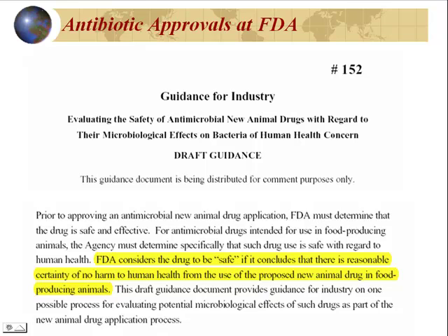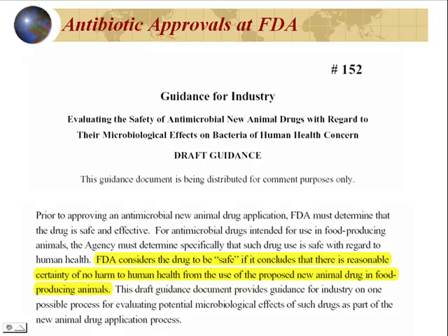That's a classic toxicological definition that came out of some of the earlier risk assessments with respect to chemicals. How do you prove reasonable certainty of no harm when you're talking about an antibiotic administration that could lead to antibiotic resistance that may or may not end up causing slight increases in illness in hospitals? How do you assess reasonable certainty of no harm with antibiotics? It's incredibly difficult. If you use numbers like, well, we expect less than 1 in a million risk per person per year, FDA may or may not accept that as reasonable. I mean, it's totally up to them. This is a very subjective document.